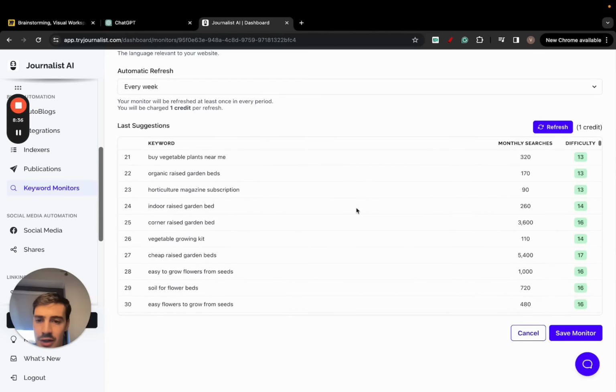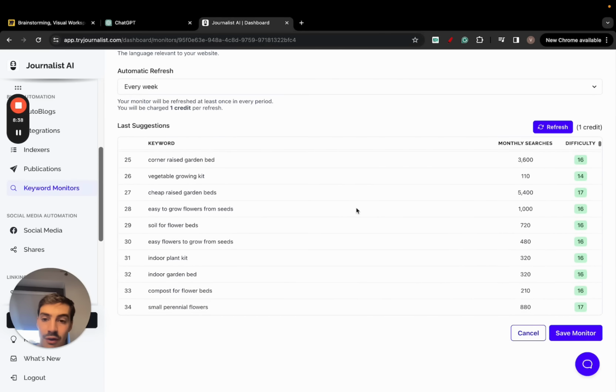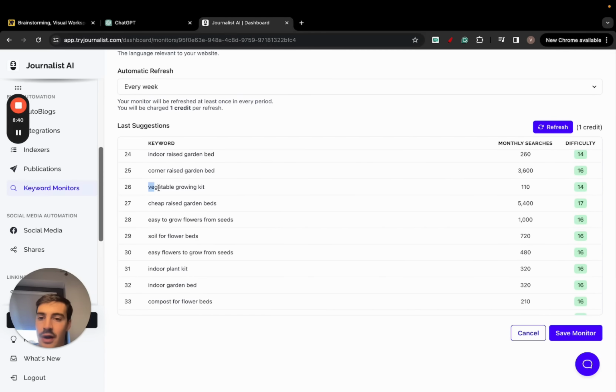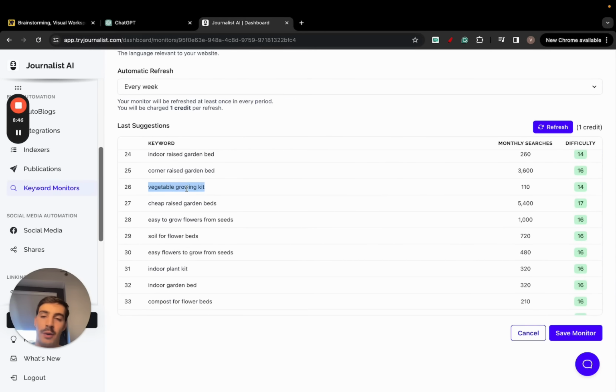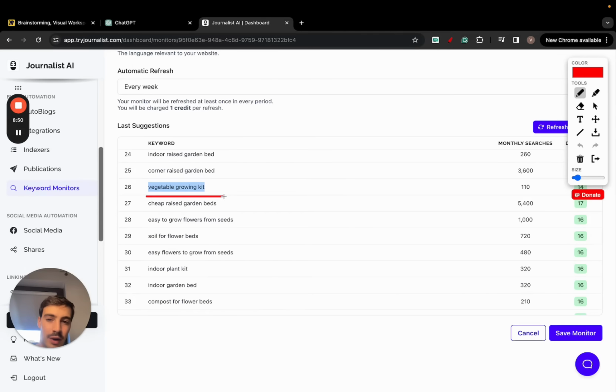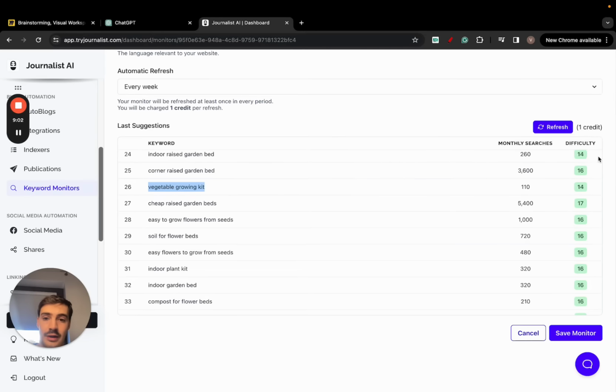And if I go here, for example, I can try to find buyer intent keywords. For example, this one right here, vegetable growing kit. Someone searching, by the way, a Shopify store in the garden niche, someone searching for a vegetable growing kit, most likely is someone that wants to buy one for them or for someone else. This is a very, very high buyer intent keyword. If we were to do the matrix again, we would place this one, because it has only 110 searches around here, low traffic, high buyer intent. It's a very, very good keyword target, again, if you were in this niche.